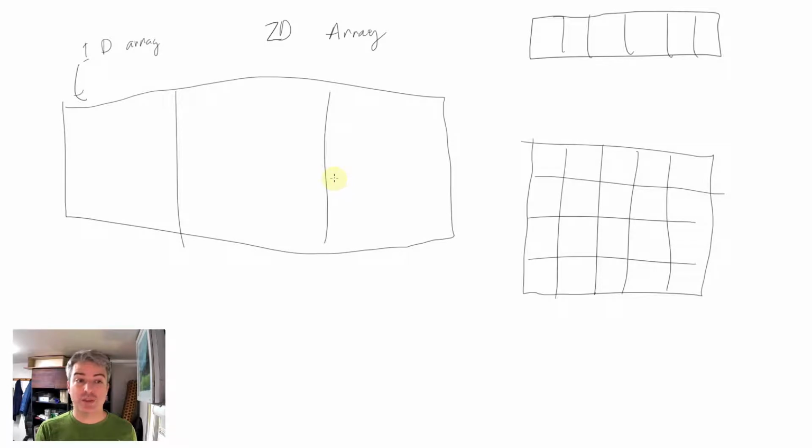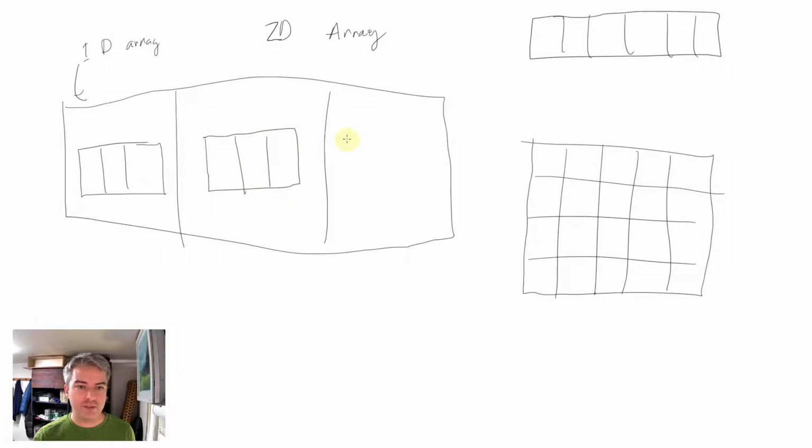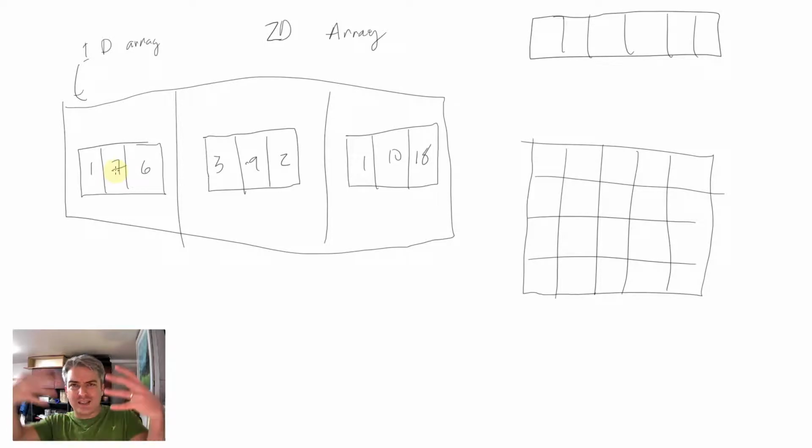If we're going to have a two-dimensional array, basically what we're doing is making an array of arrays. So inside of each one of these boxes, we're going to store data about another array. They could have different lengths, but just for the sake of this, we'll say they all have the same length. So now we have a bunch of data stored in here, and I'm just going to come up with some random numbers. This might be 1, 7, 6, 3, 9, 2, 1, 10, 18. So now all this data is stored within its own array that's located within this secondary array within the major big array.